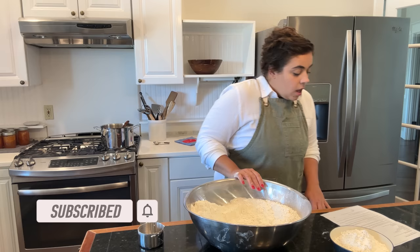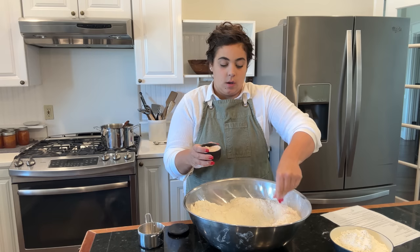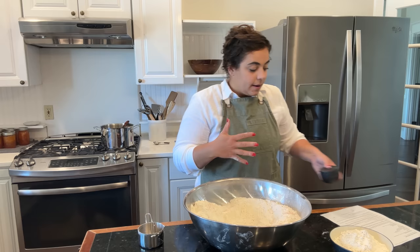And to this, while I'm waiting for my yeast to activate, I'm gonna add 2 tablespoons of salt. Now remember, this is a lot of bread. And it's a sweet bread, so the salt will help counterbalance the sweetness.